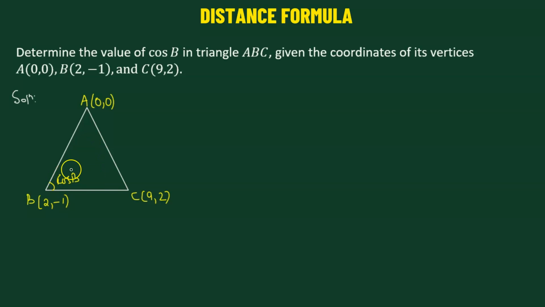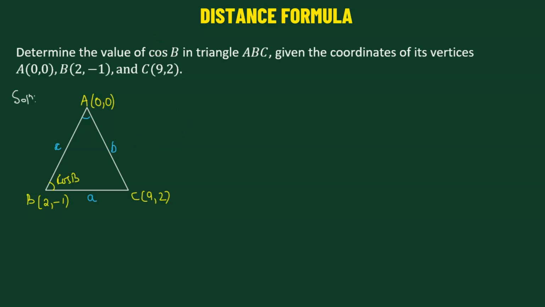Now, in order to find out the cosine of angle B, we'll have to take the help of the cosine formula. For this, let us suppose that the side opposite to angle A, which is BC, we are going to denote by the letter a in lowercase. Then we consider AC, that's the side opposite to angle B, so we're going to denote it by the letter b in lowercase. And then we have side AB, which is opposite to angle C, and we are going to denote it by the letter c in lowercase.